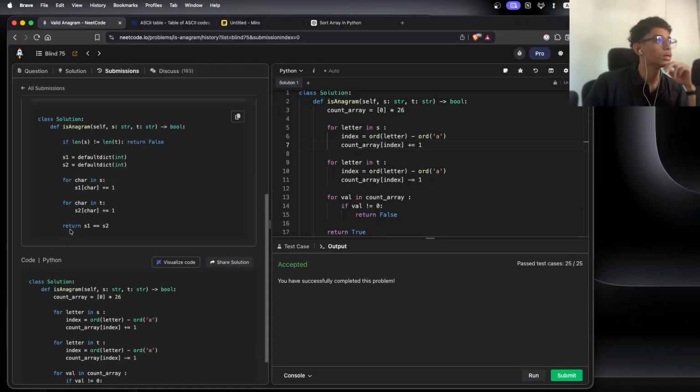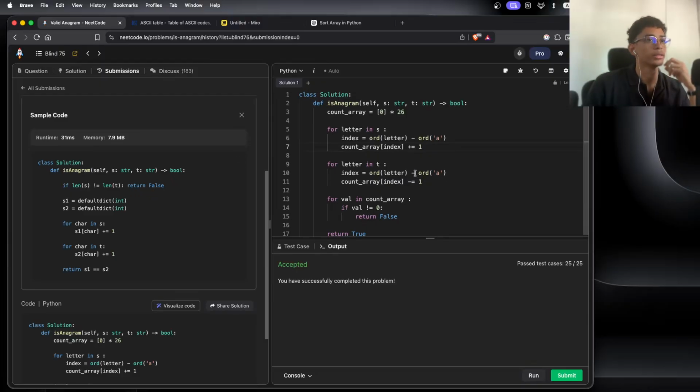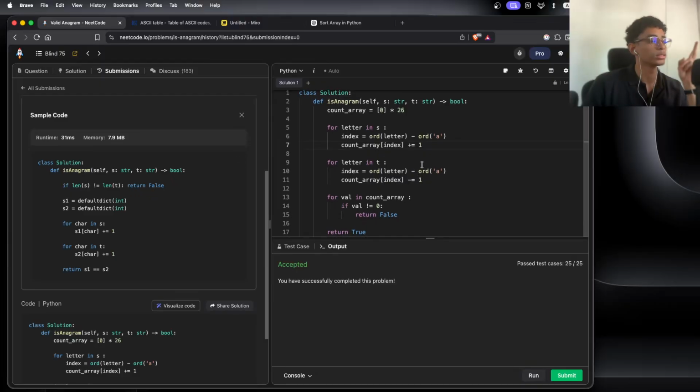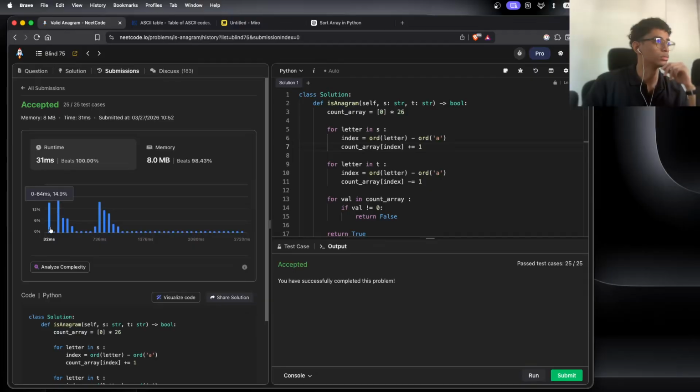So if the two maps are equal, this will be true. If the two maps are different, this will be false. So this is a really cool approach actually. But anyway, guys, this was the second problem. At least runtime wise, it was good. But okay, I'm going to stop the video here, and I'll see you guys in the next one.